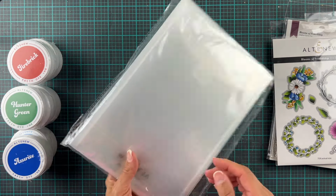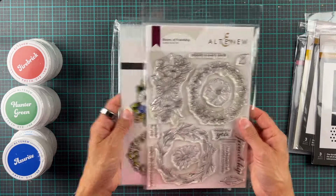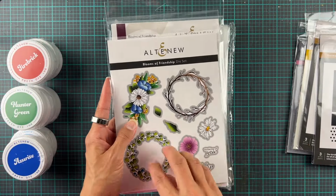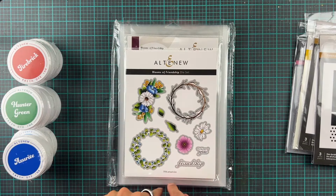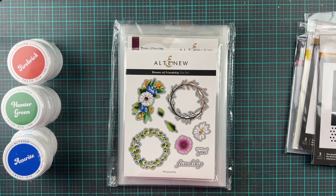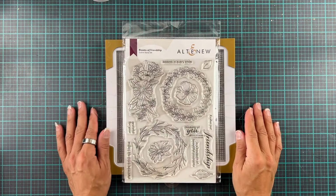I am very excited about storage pockets, especially the bigger ones, because some of these stamp sets are very, very big. And I do like keeping my stamps and dies, and sometimes there's the 3D embossing folders and layering stencils and all of that. I like keeping it all together. So these are going to make it very easy to get organized. Yes, they are. Okay, so we are going to do this stamp set, The Blooms of Friendship.